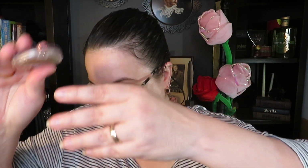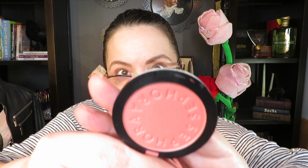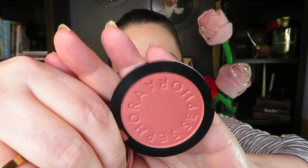Okay, okay, alrighty then. And here is the blush. Oh, sorry, I didn't tell you that this is Rose Quartz Luminizing Powder. Actually, you know what? I would rather have stick-ons like this to keep them sealed rather than paying extra for a box. This is pretty. I don't think that the website does the color of the blushes any justice, personally. I really don't. I don't like the way they look on camera on the website. Heated, and it's shimmery.